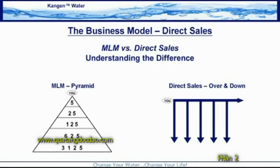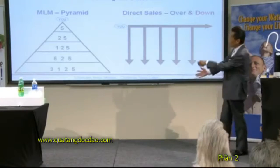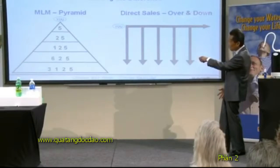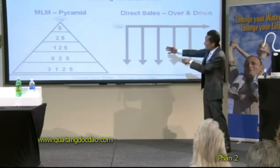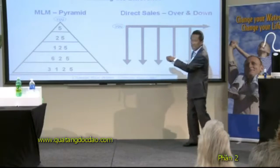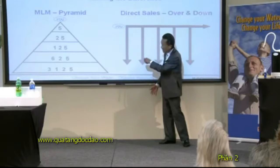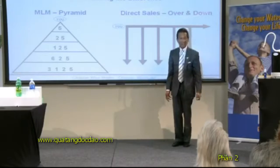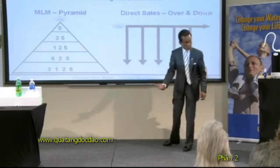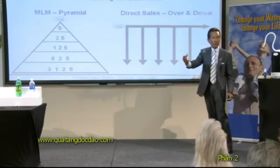We get paid 3 ways. You get paid every time you make a sale. Everything is based on sales. You don't get paid by recruiting people. It costs nothing to be a distributor. You get paid every time you make a sale. You also get paid on what they call an override lane. When you make a sale, it's like starting a franchise. Any sales down here, you get paid again, exactly the same amount you got paid as if you sold it. And then we also get paid bonuses. So commissions, overrides, and bonuses.